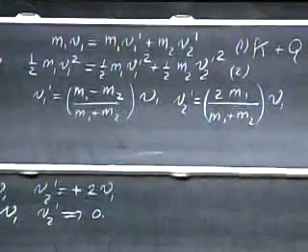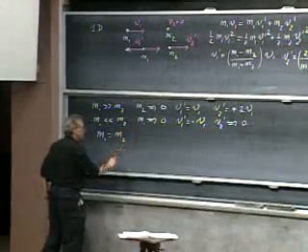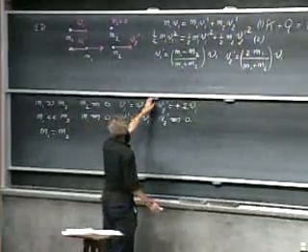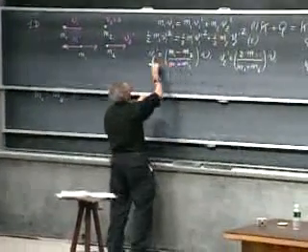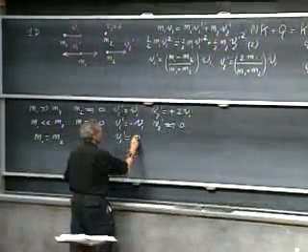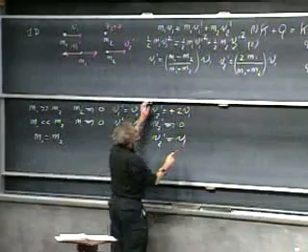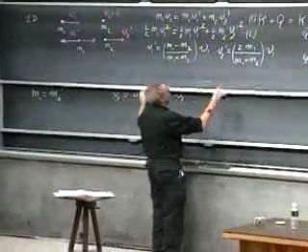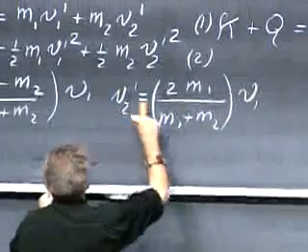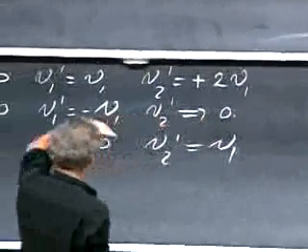So that's very intuitive. And now we have a very cute case, that M1 equals M2. When you substitute that in here, V1 prime becomes 0. So the first one stops, but V2 prime becomes V1. You have 2 downstairs here and 2 upstairs, and you see that V2 prime equals V1. And that is a remarkable case.